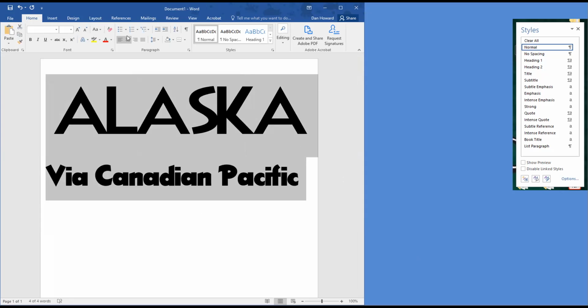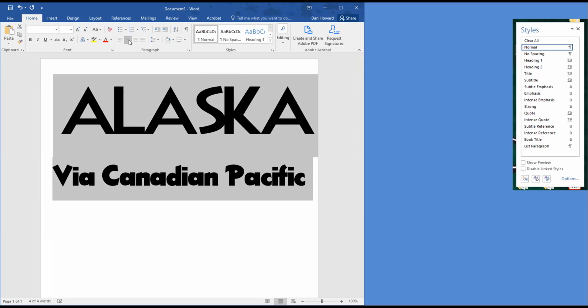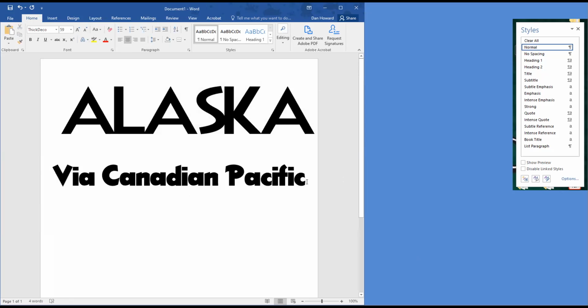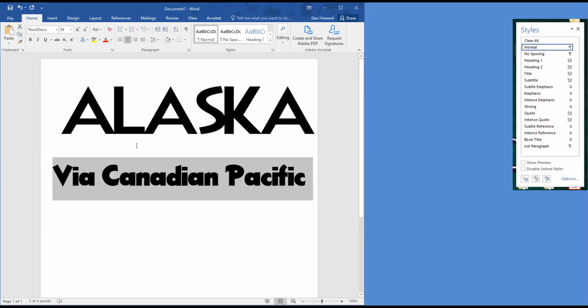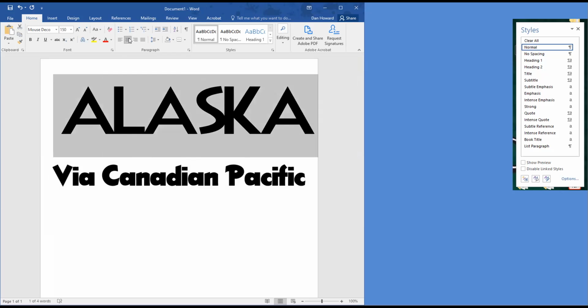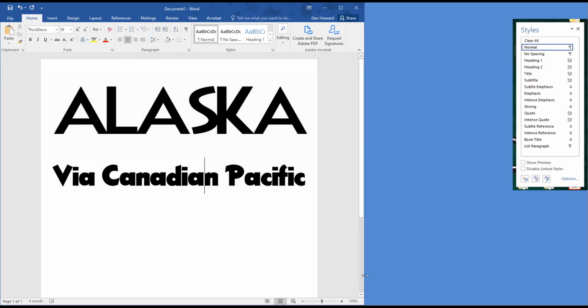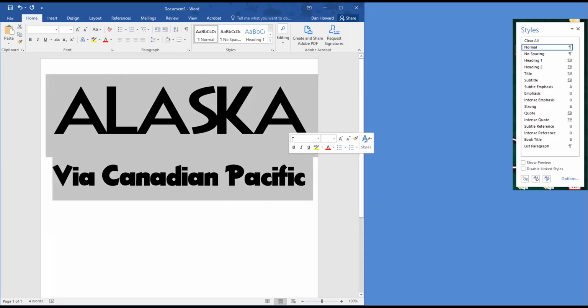So I want these guys to be centered. So I'm going to go to justification and choose centered. And I don't know that that worked. I don't feel like it did. There we go. And I want to get them closer together. So this could be an issue. Let's see how that works out.